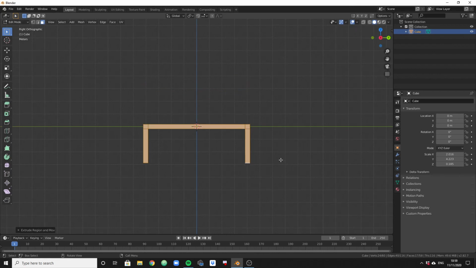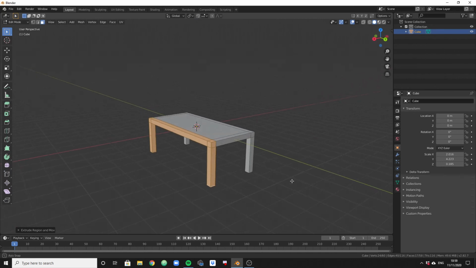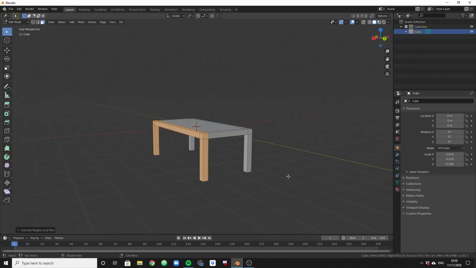So once again, we have a similar problem that we had before. I had selected this table, but once we changed the perspective, we realized that we didn't select the whole table. In order to ensure that we select the whole table, we can either press the letter A and select everything, or we make life easy for ourselves. I think we can also just switch over to the object mode, because now we are not working with any sides, faces, edges or dots. We're working with the whole object. We just want to move it a little bit further up before saving. So I've switched over to the object mode.